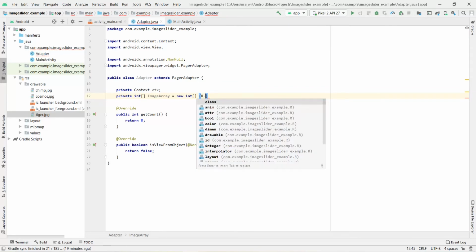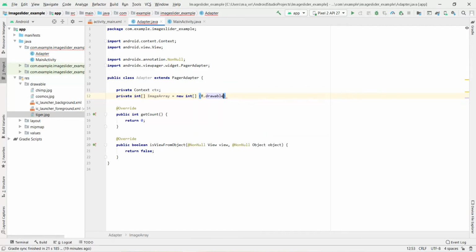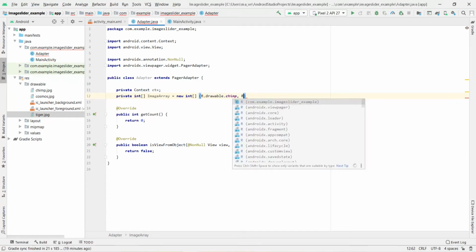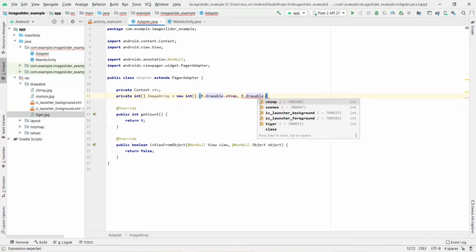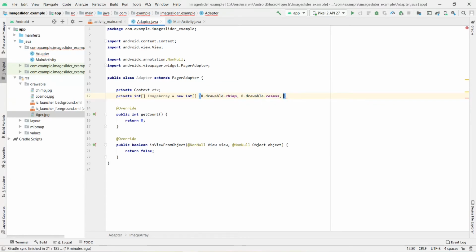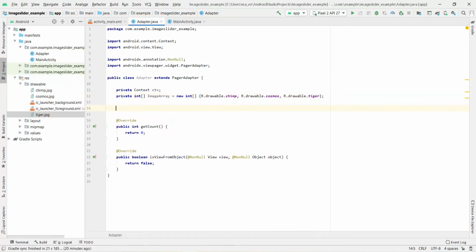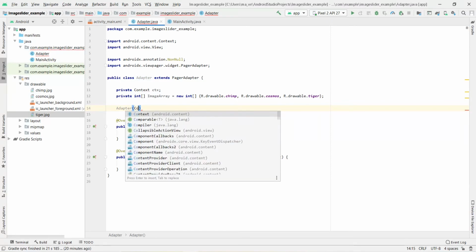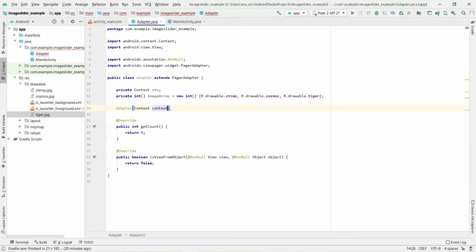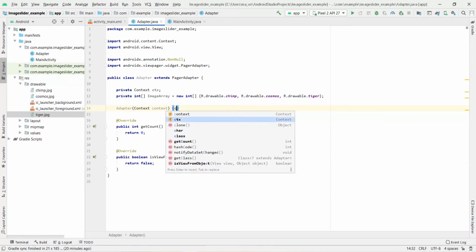So we say R.drawable, and this is where you'll list out each of the images which you want to put in your image slider, as so. After that, we just say that the adapter, in this context, matches the context which we denoted above.